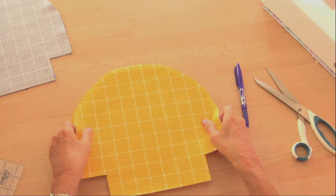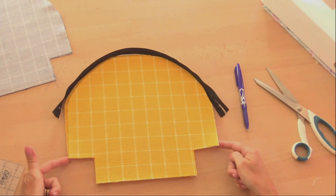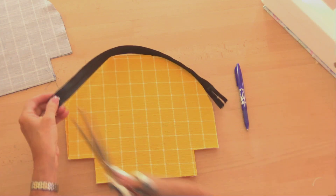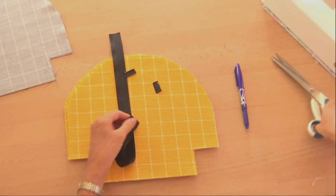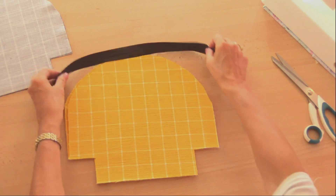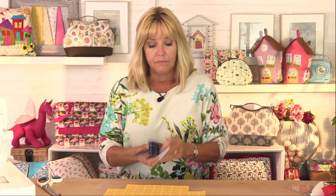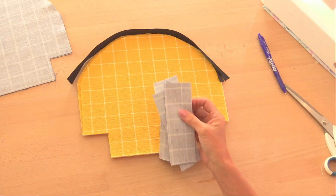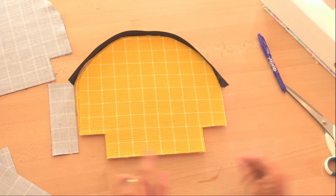Then we'll need to put the ends onto the zip. The zip is going to go around here, and I don't want it to go all the way into the seam and I don't want to sew over the metal stoppers, so I'm going to chop them off. I'm using a nylon zip — you can't do this with a metal zip as easily. Then I'll need to extend the zip so it comes all the way down to the seam. I'll take the long strip of fabric which I've cut into six-inch strips — two inches wide by six inches long. They're going to be far too long, but better too long than working with smaller pieces. These are going to be sewn onto the ends of the zip to extend it so it goes down into the seam.